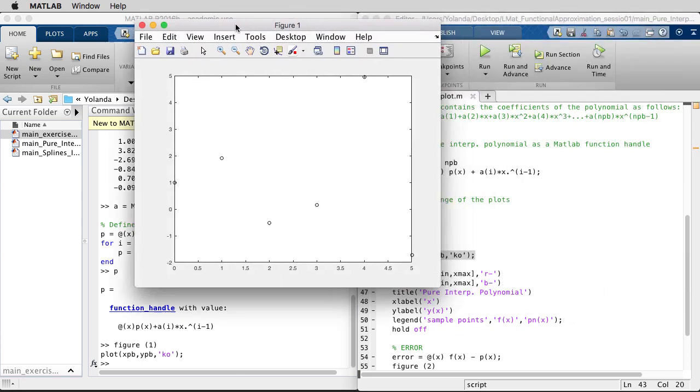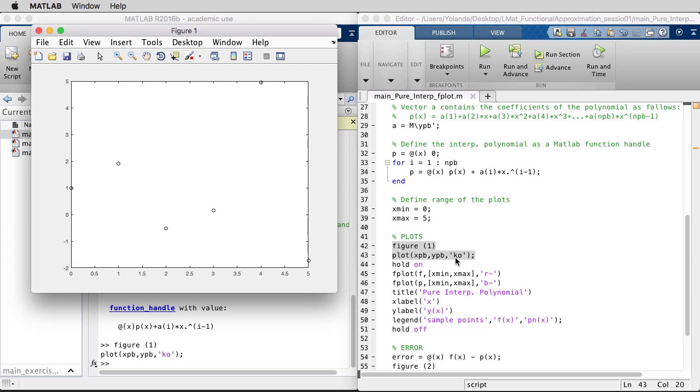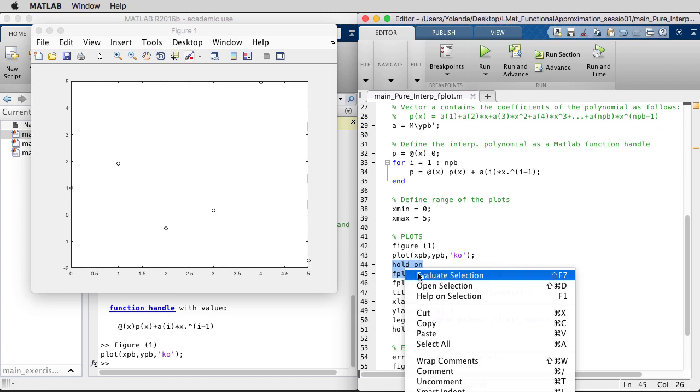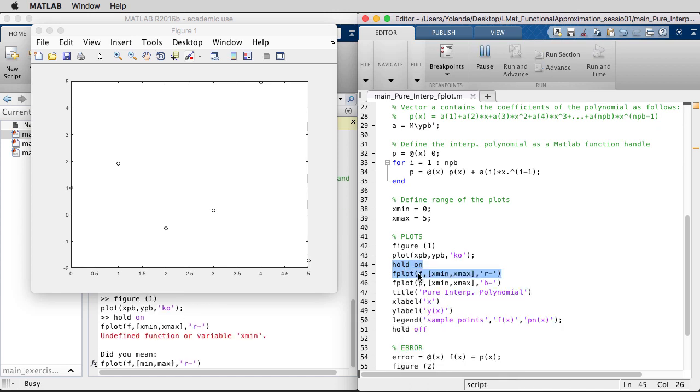We can see here in black color and circles the data points we are using. And then I will hold on. It's telling MATLAB, please, I want to plot more things in this figure. So hold on. And then I will plot the analytic function f.